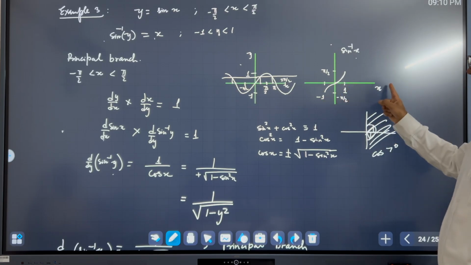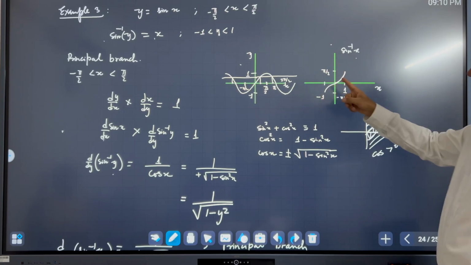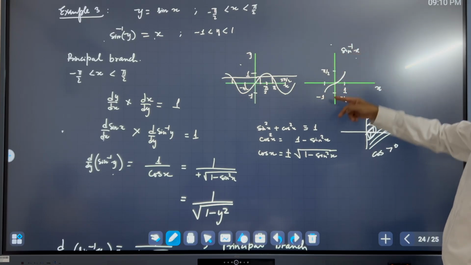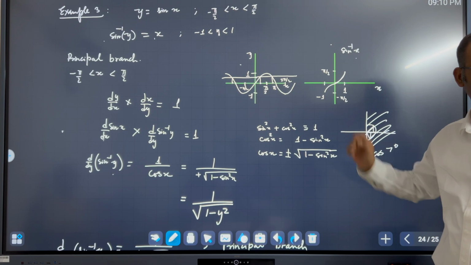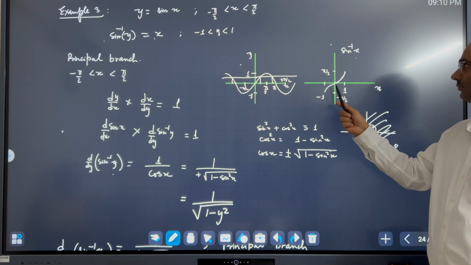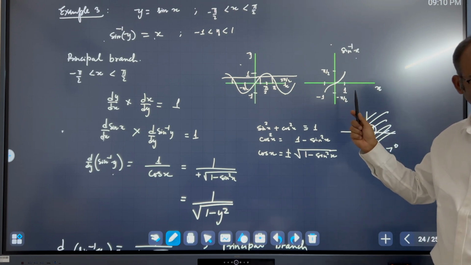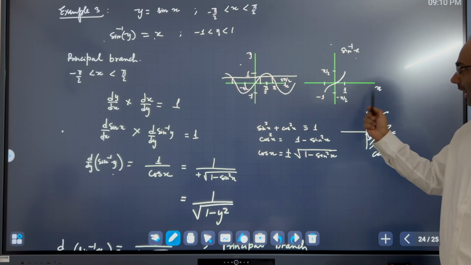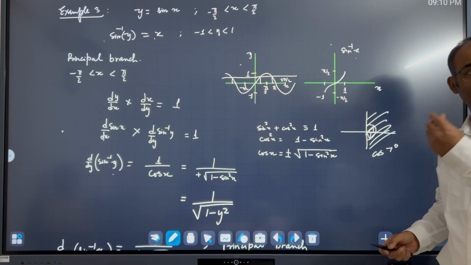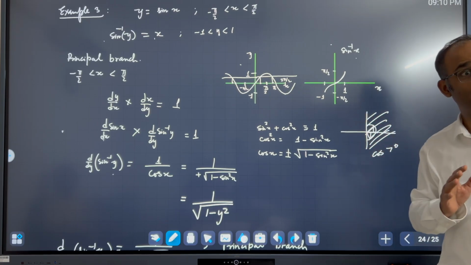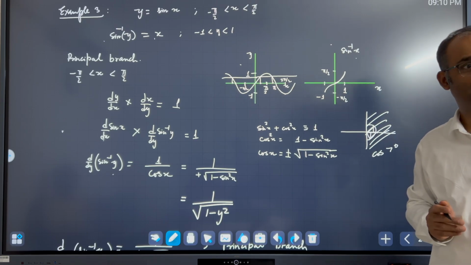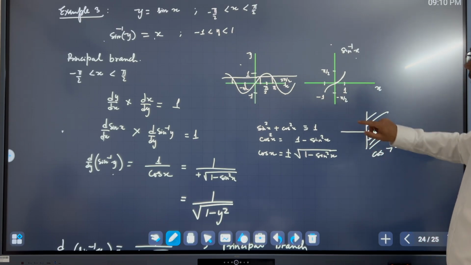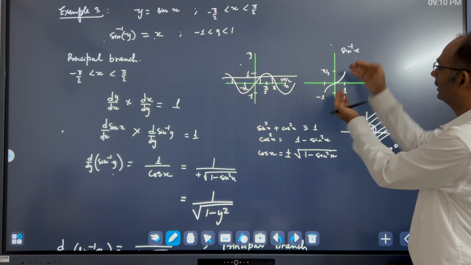As a function of x, now I've changed the labels, okay? As a function of x, this is the graph of sine inverse. This is not a graph of sine x. Yes. This is correct? And in this, we are looking at the interval -1 to 1, not pi over 2 to -pi over 2. Yeah. I have not written the values of x should be between -pi over 2 to pi over 2. I have written the values of sine inverse x should be between. You are right. I have not written this. I have written this.